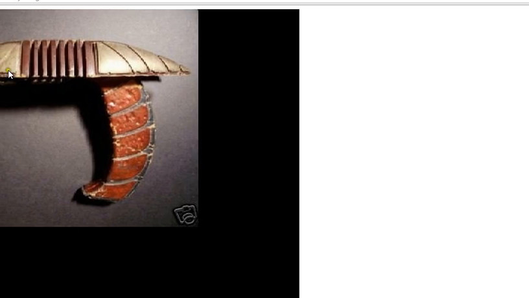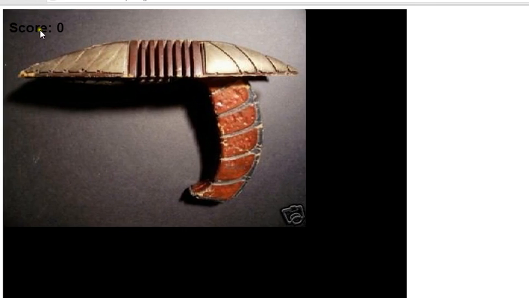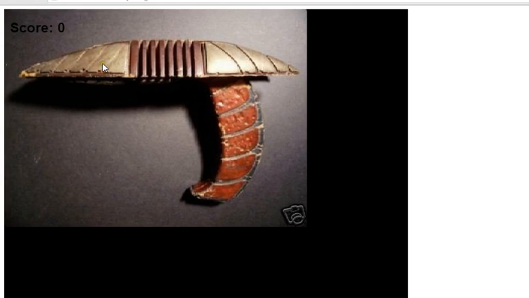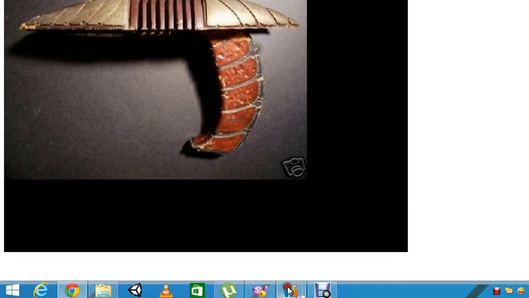Let's go ahead and see what it does in our browser. As you can see here we have our score equals 0. When I click the image, the score is incremented by 1, and I keep on clicking it and my score is incrementing. So that's how we do it.